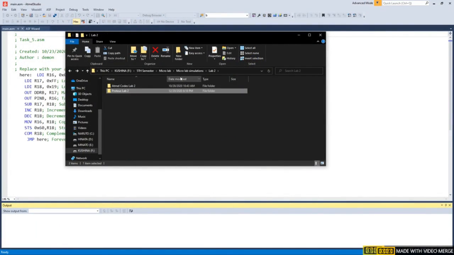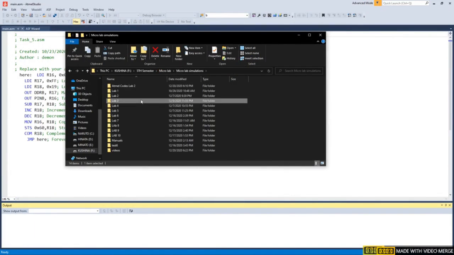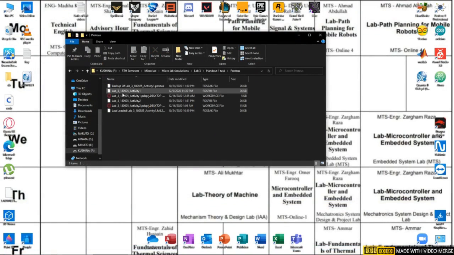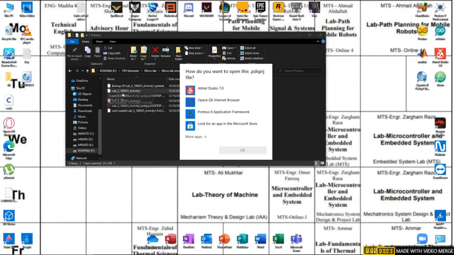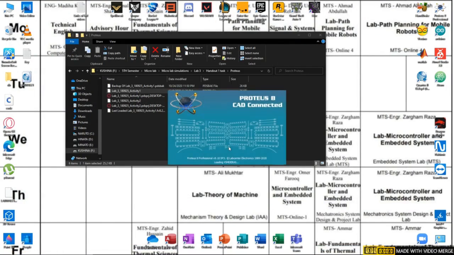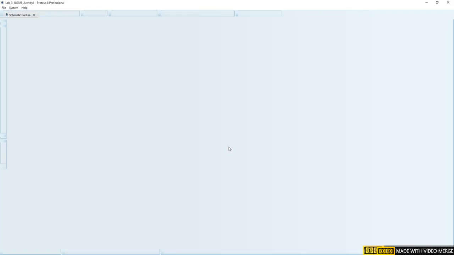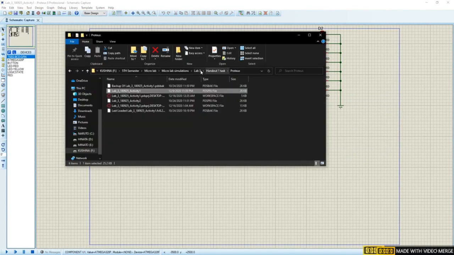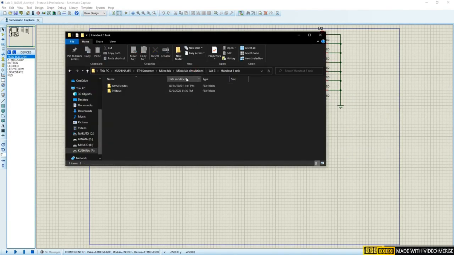So now I will just start the recording of our lab 3. There were a few tasks in lab 3. I will just close this segment. So now let's move towards activity 1 of handout 1 of lab 3. This is the Proteus, and let me open the lab 3 Atmel code of task 1.